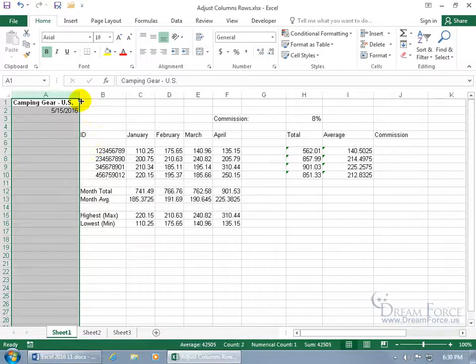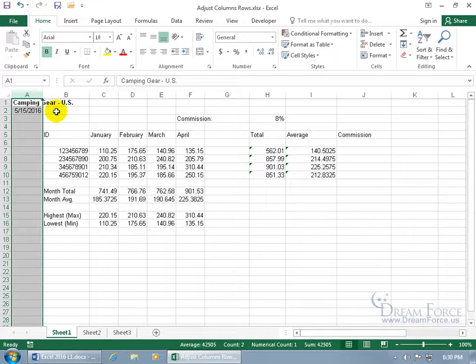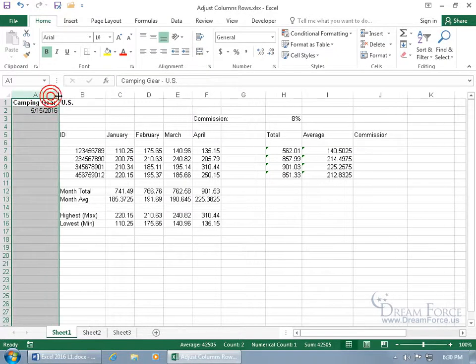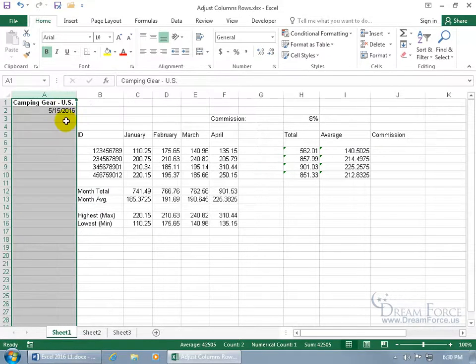And another thing that you may want to consider is that if I click and drag this in and I want it to do what's called a best fit, to go to the longest text or data within that column, then instead of clicking and dragging trying to get right to it, just hover in between the two column headers to the right of the column that you want to adjust and double-click really fast. Or if you're not good at double-clicking, let me go ahead and hit undo.